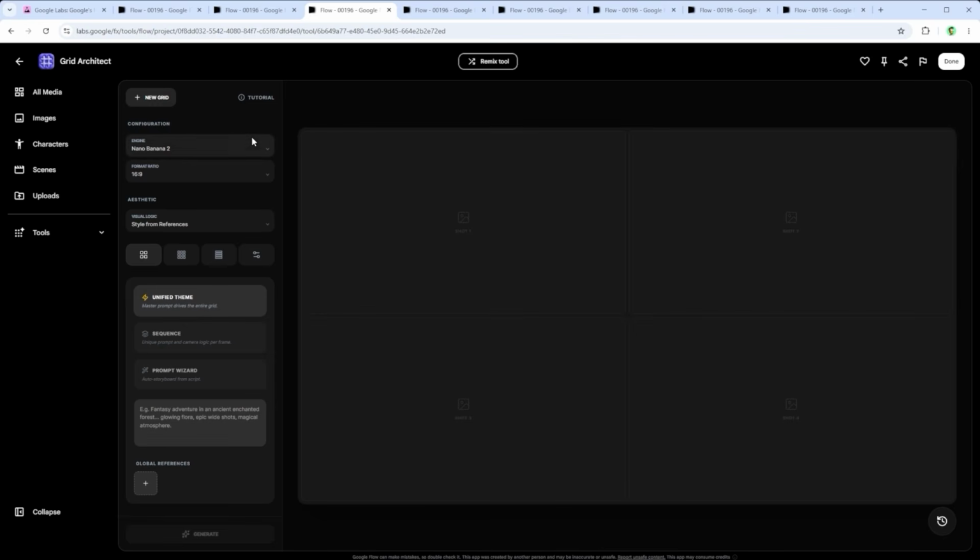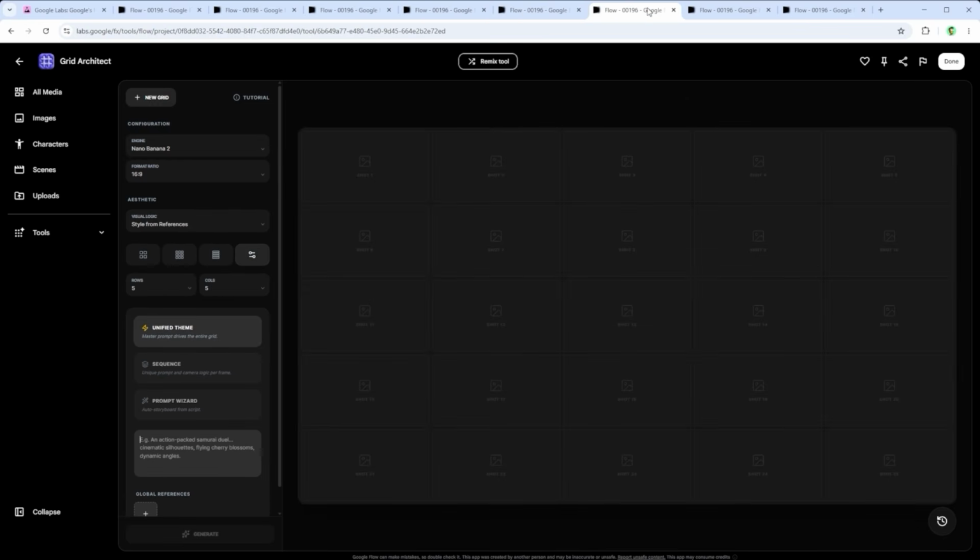The interface is very user-friendly. On the left, you have all the settings, and on the right, you get the output in the grid layout you picked. First, you can once again choose the model and the aspect ratio. Underneath that, there is the Visual Logic section with 4 preset styles plus a custom option, and then the grid selection itself. A landscape 4-grid, a 9-grid, a portrait 4-grid, or a custom layout with up to 25 shots.